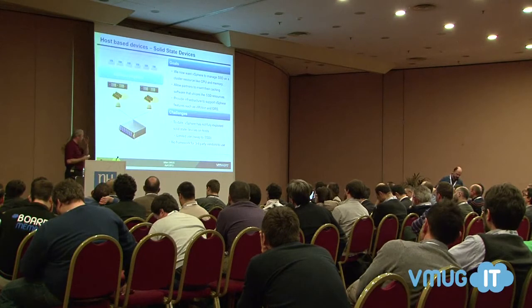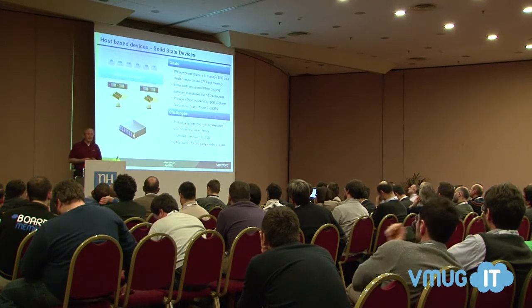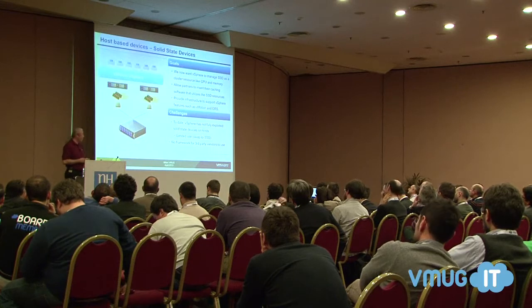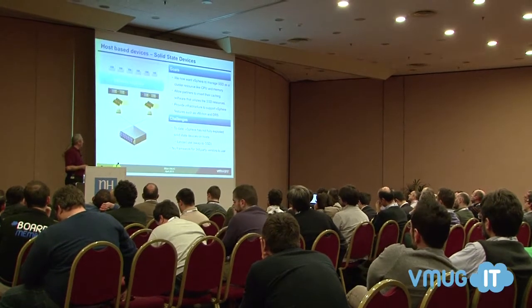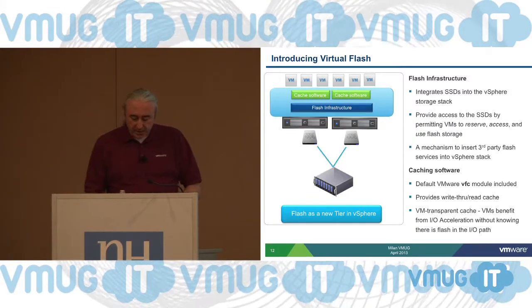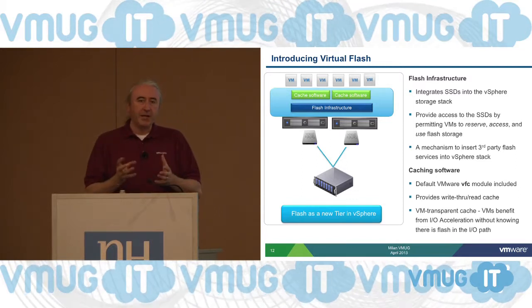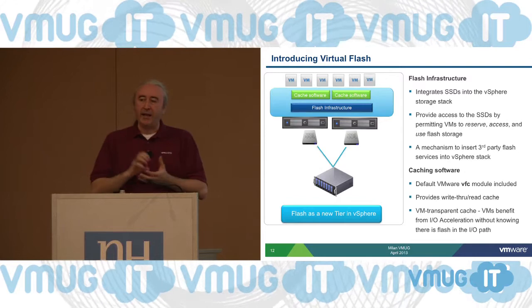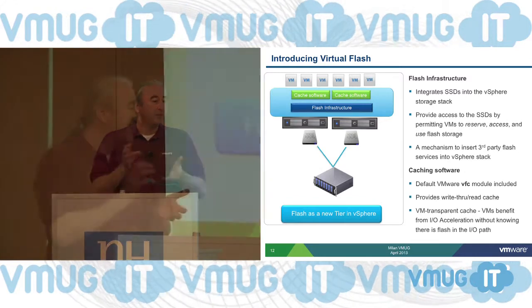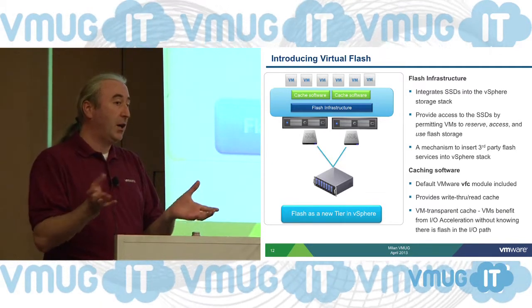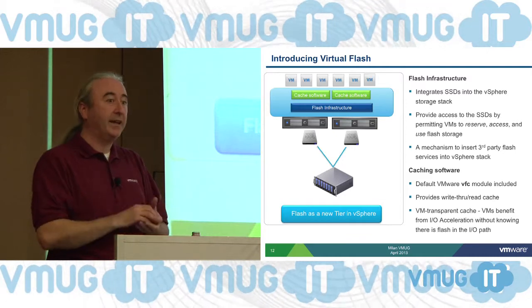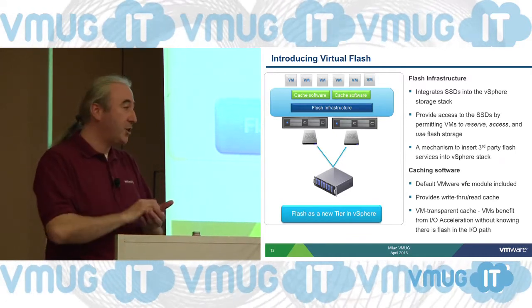So the challenge we had is that, well, basically we haven't done anything in this area before, so it was starting from the ground up, and there's no framework available either through our third parties. So with that in mind, we implemented this vFlash infrastructure. The vFlash infrastructure is essentially allowing us to take SSD devices, PCIe flash devices, and build a pool of these flash resources, and then carve up that pool and allocate flash to our virtual machines on a per VMDK basis. So that's essentially what vFlash is all about.